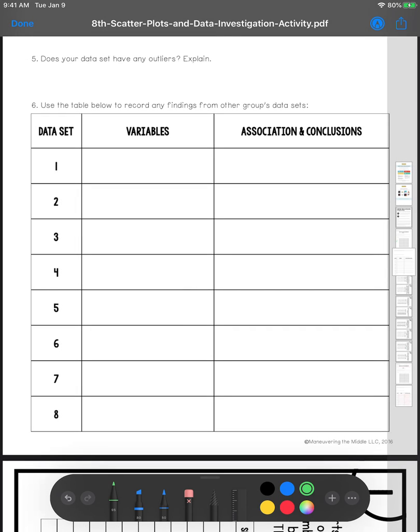I just want you to pick 1 or 2. If you pick 2, like we just did number 7, you're going to put your variables, what X equals, what Y equals, and then the association, is it positive, negative, or whatever. And then you're going to turn it in. You don't need to do all of them. You just need to pick one, do that one, and then turn it in. This will probably be done today. So message me if you have any questions.